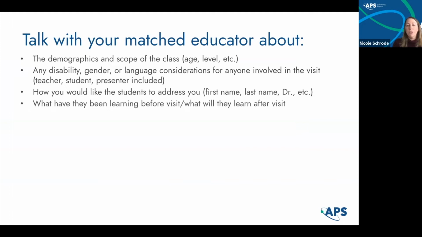When you meet with the teacher, try and find out what they're learning before and what they might learn after the visit. If you find out what they're learning after the visit, make sure that you're not giving anything away in your talk, because discovery for the students is really how they learn. We don't want to spoil the discovery for anyone.